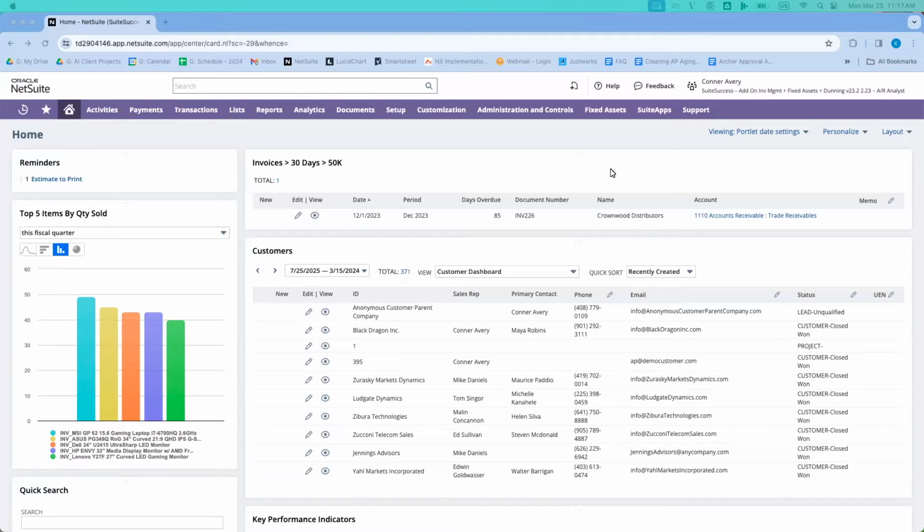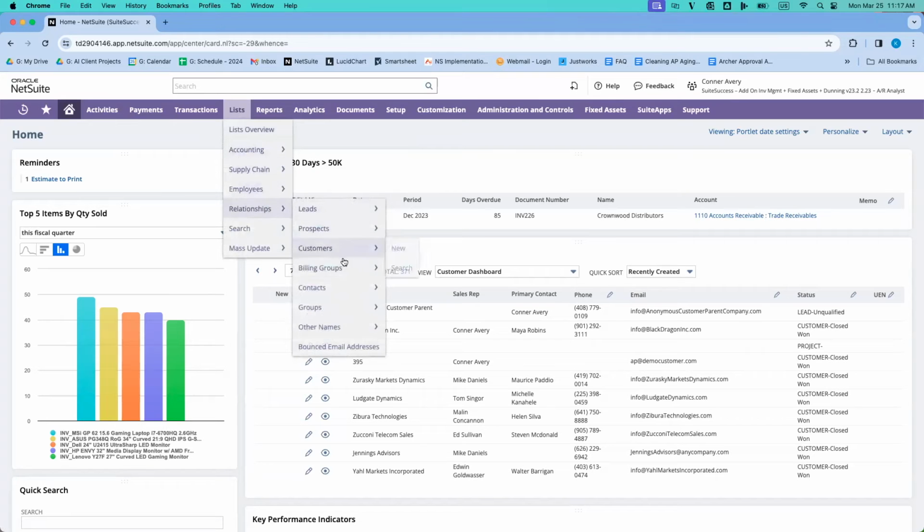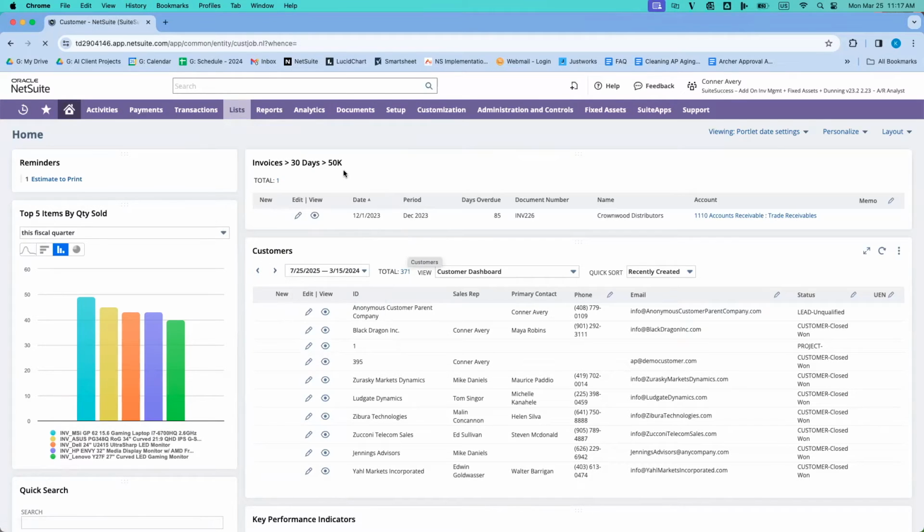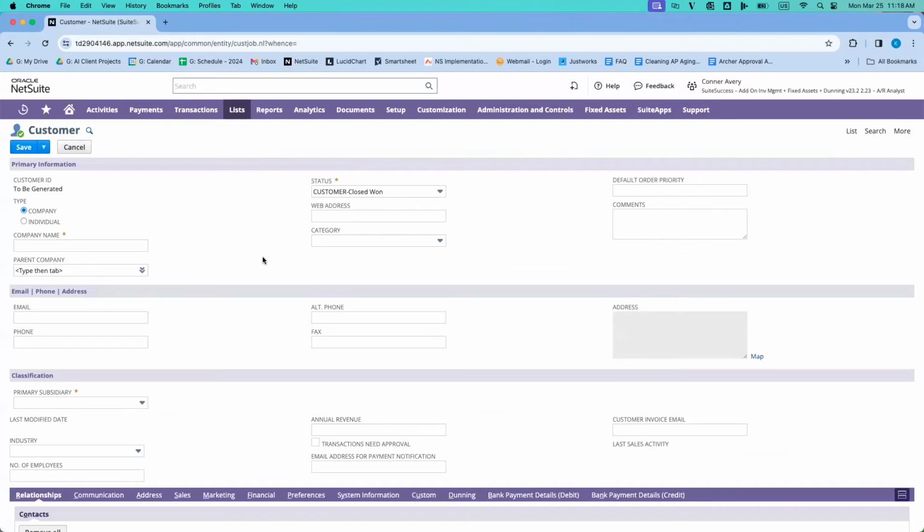Let's create a new customer. Start by entering the header information. Navigate to the Financial tab to enter customer-specific information.